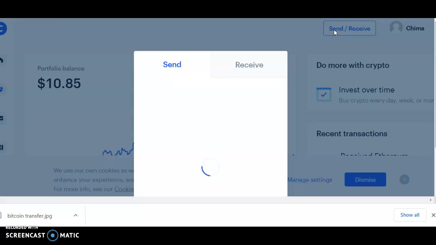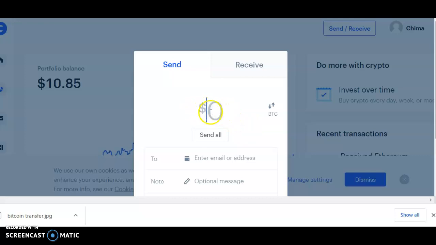It could be that you're sending to someone who bought from you. Someone says, okay, I want to buy Bitcoin from you. Then what do I do? You collect the person's money, or however you agree. Maybe you send the Bitcoin first and the person sends you the money, or the other way around. Once you do that, all you need is that person's wallet address. It's very important. So once you've done that, you come here.